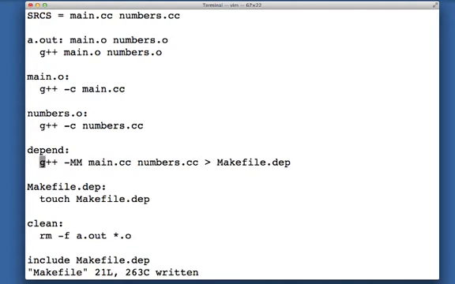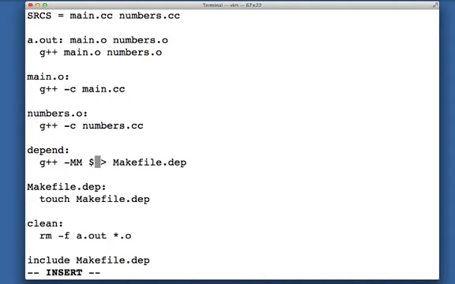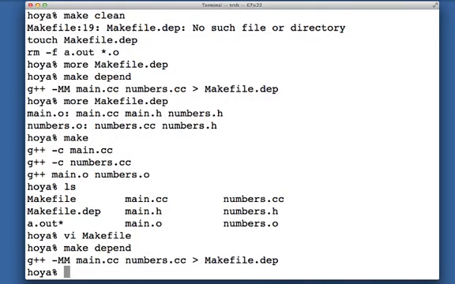So how do I use the list of sources below? Well, here's a place where I need a list of sources. And I can use a macro to give me the value of that list variable by simply typing $(sources). So when make sees this, it will evaluate this to the value of that variable. So now if I try to make depend, notice that it correctly substituted the list of sources.